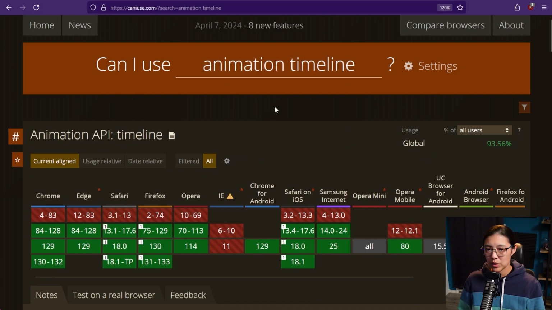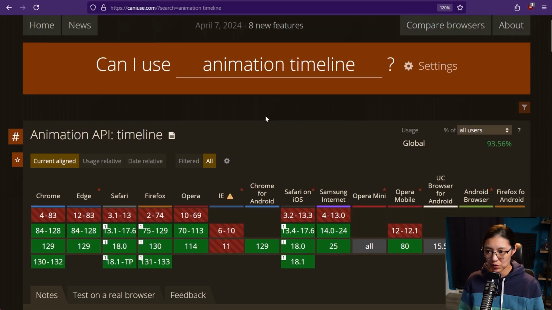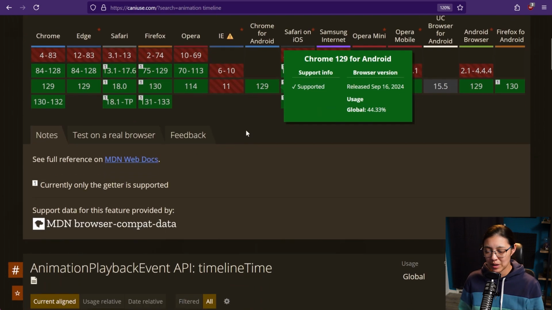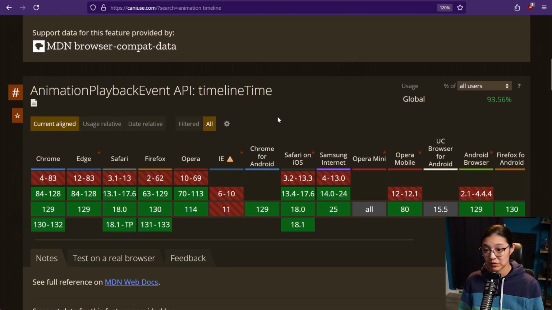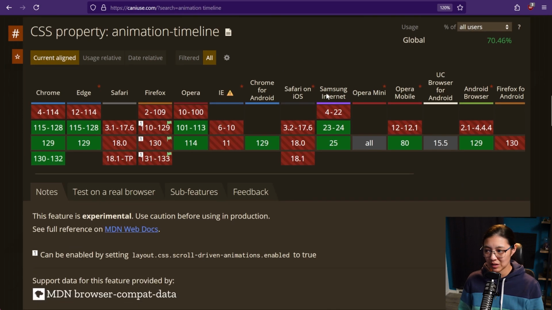One thing to note when you are searching is that there is a lot, and there might be things that have the same name that you're looking for. For example, the first result here says animation API, and this is a JavaScript thing. So depending on how you type in your search, you may have to scroll down through the different results. You can see here the CSS property that we're looking for, animation-timeline, is third in the list. So just one thing to keep in mind.